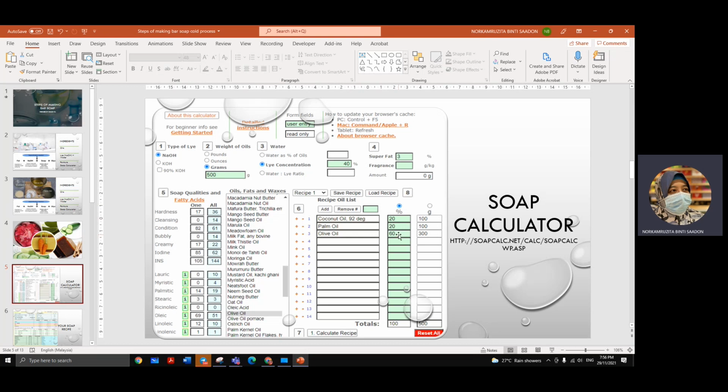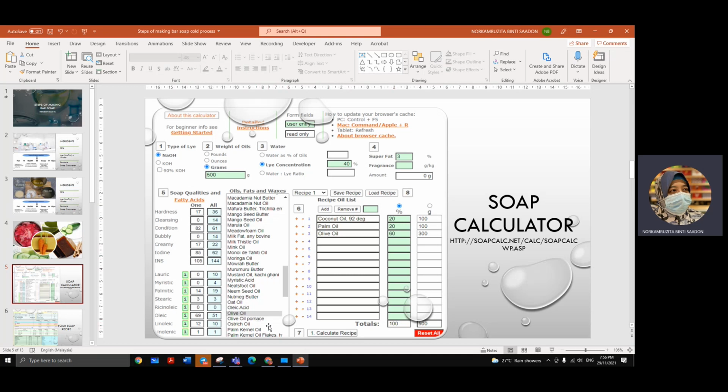For me, let's say I like to have a soap made from a majority of olive oil, so I put 60. But my soap will be so soft in this case. If you want a soap which is much harder compared to my formula here, you can just rearrange the values. Maybe you want to put palm oil as 40%, coconut oil 30%, and then leave 30% of olive oil. Then the calculator will give you the measurement.